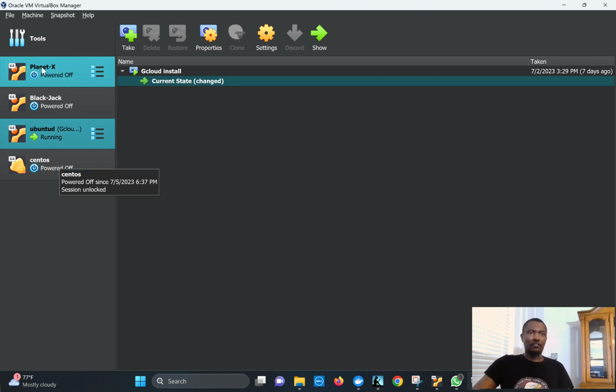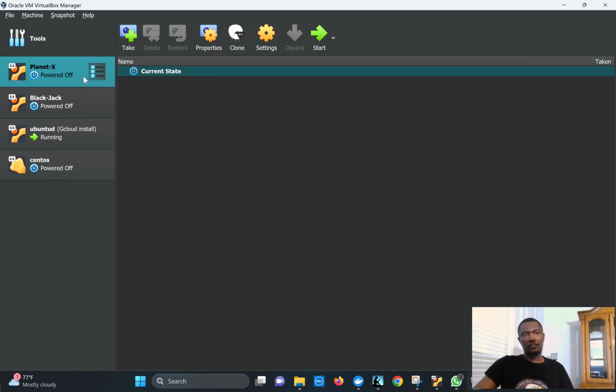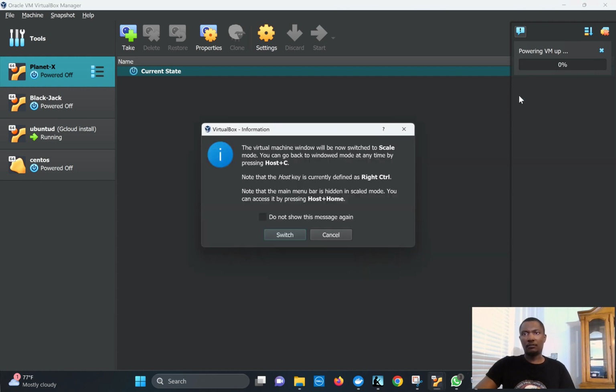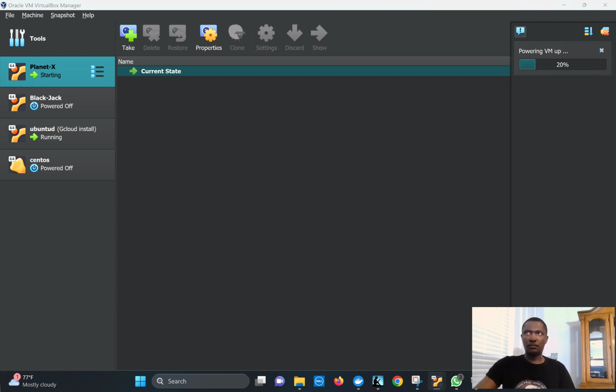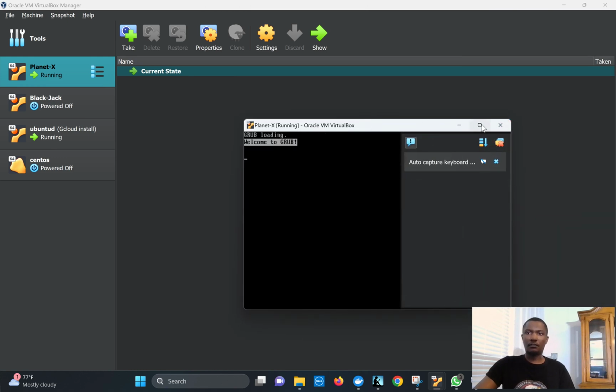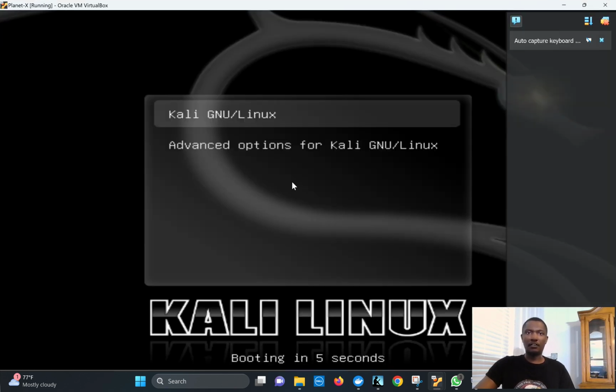So for instance, if I want to use my Kali Linux virtual machine, I can power it up right there. It's gonna take a moment to power up. Just hit switch, drag that screen over here. So you can see my Kali Linux is starting here.